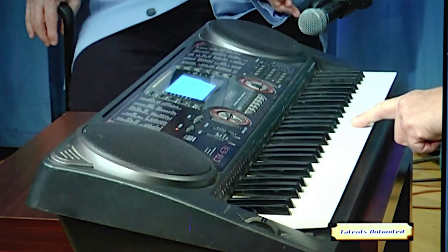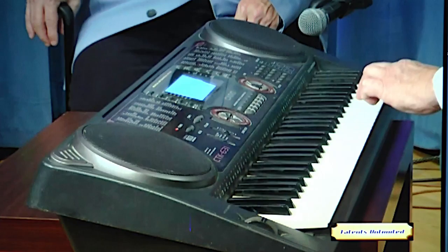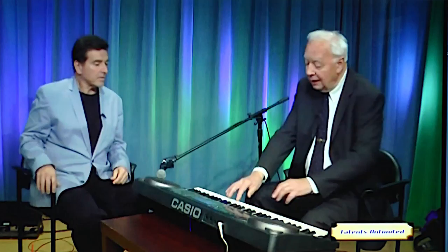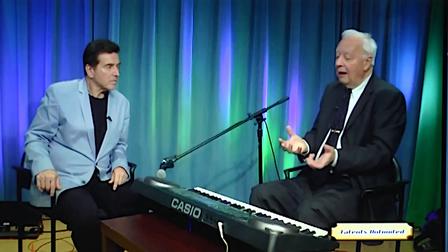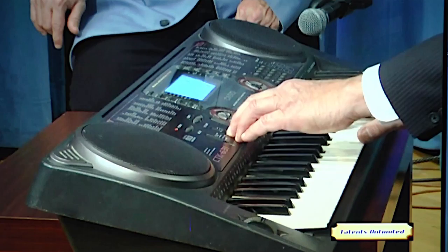D, E, F, G. Now that's it. And that's where we start. We have to start all over from the beginning, back at A. A, B, C, D. Now the only difference is we have many Ds. We have 1, 2, 3, 4, 5 Ds on this. A grand piano may have 8. The only difference between these two Ds is one is higher and this one is lower. So in writing Bolero, now I know where I can move my hands.